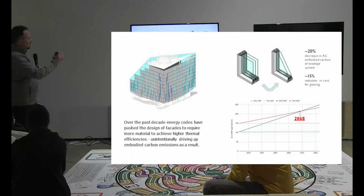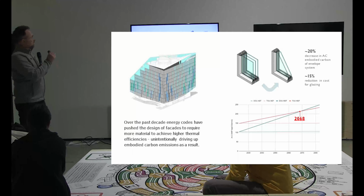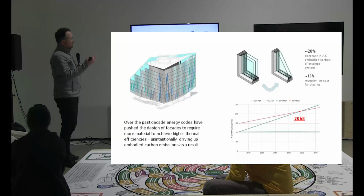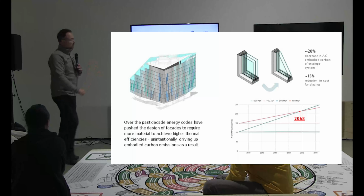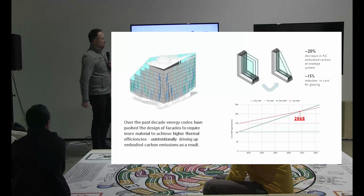So in this context, and this is in British Columbia, there's an office building going up, and now the code requires you to use triple pane glazing. Only a couple of years ago it was dual pane glazing. And so the question we asked is, does that make sense? Is that a good idea? Never mind that it's all curtain wall, but take that as the starting point. Why add more layers of glass in a place like Victoria? This is a very temperate climate.